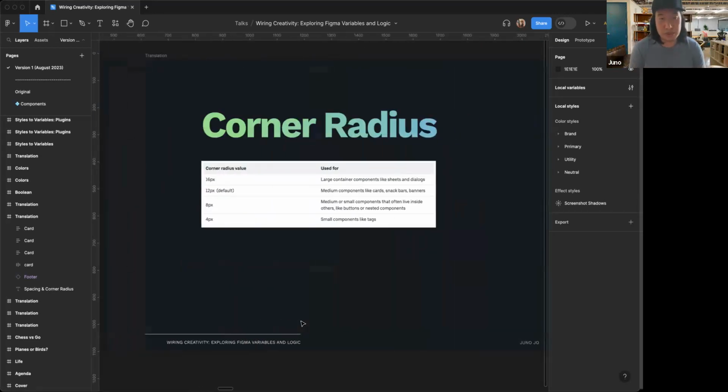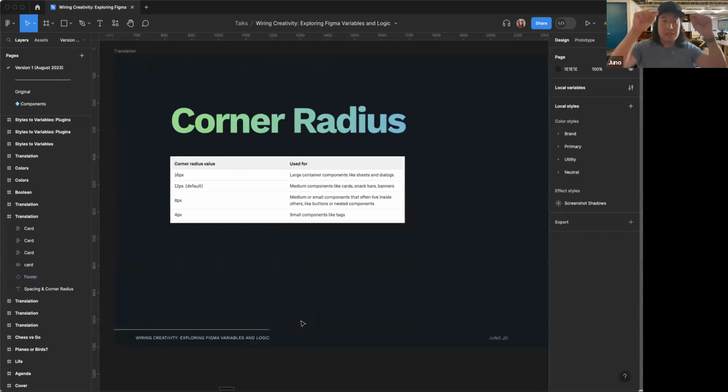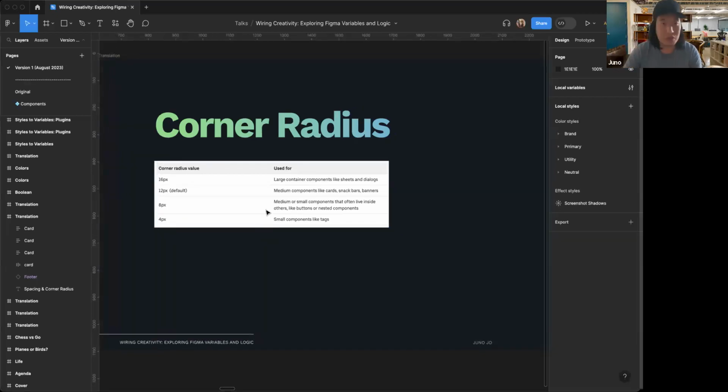So another way to use this is the corner radius, right? Because a lot of the time we use that. Like if you want to make a button, an input field, a card, whatever you're designing, you need to set up a corner radius. A lot of the design systems out there already have some values they want you to use, right? 4, 8, 12, or 16. They don't want to allow you to use, I don't know, 15 or 21, right? They don't want to allow you to change to values that are not going to work in our system. So you want to keep the consistency.